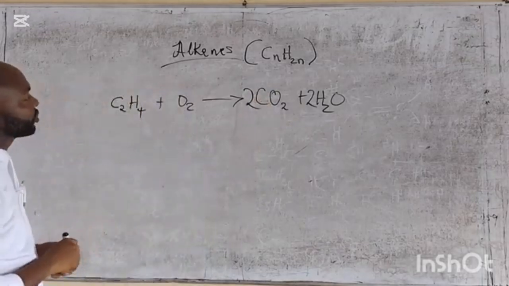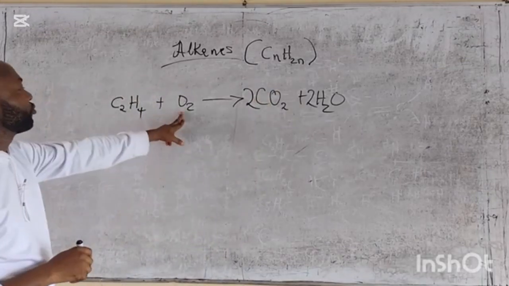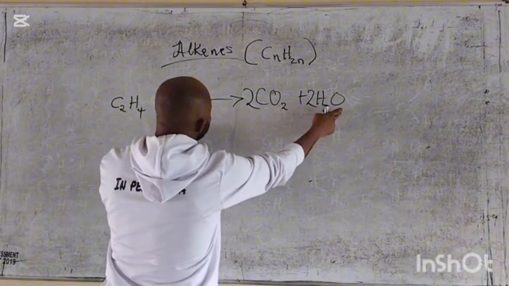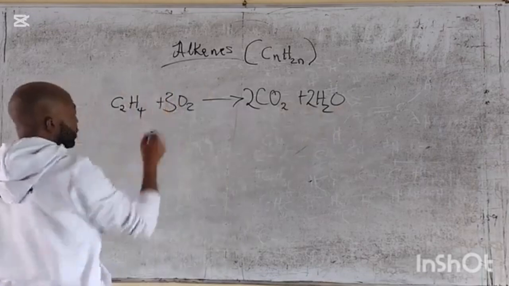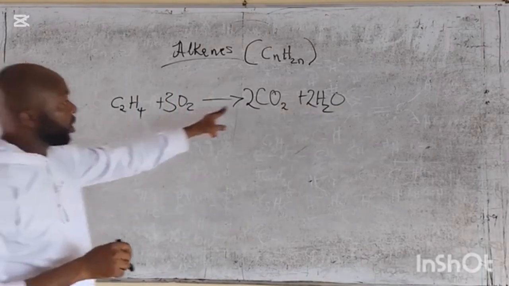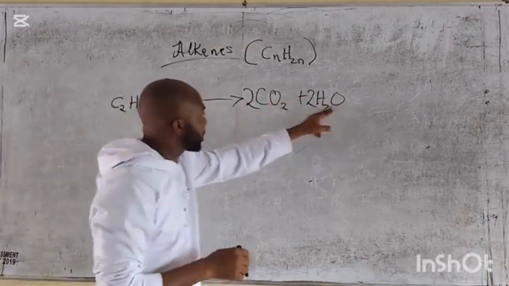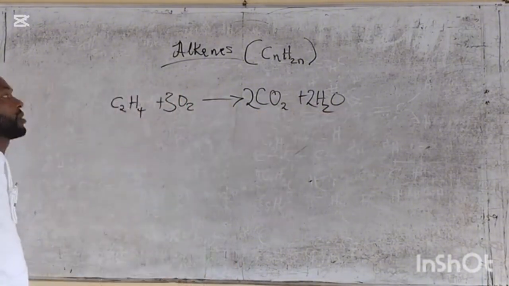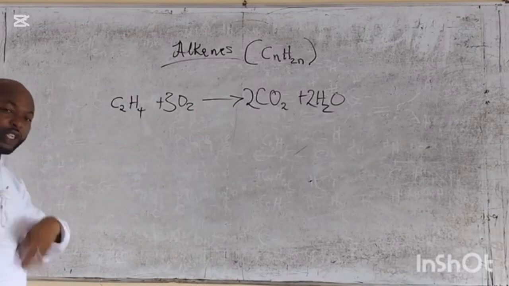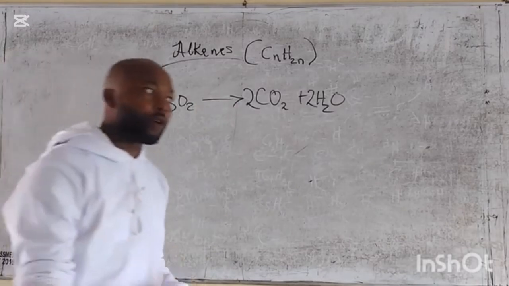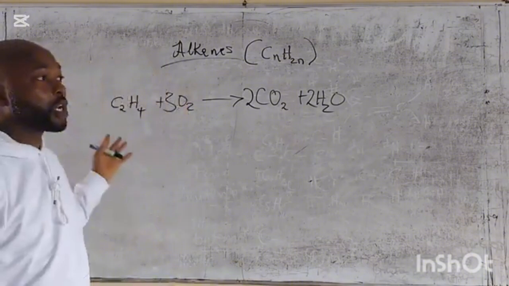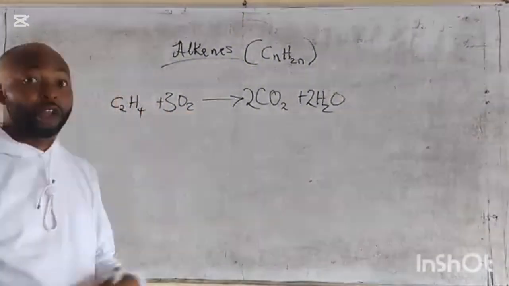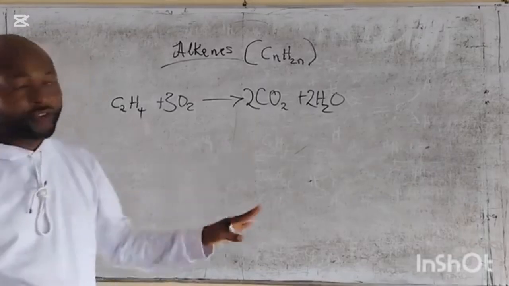Okay, let's see if that's true. But oxygen, we have 2, and we have 4 plus 2, 6. So if I come back here, I put 3. Oxygen becomes 6. Oxygen here is 4 plus 2, 6. Hydrogen is 4, hydrogen is 4, carbon is 2. So like this, the reaction is balanced. This is combustion reaction, which is a basic reaction of all hydrocarbons. They undergo combustion. That is why they burn in air. If you bring your petrol down, light it up, you see how flammable it is. So all of them undergo combustion reaction.